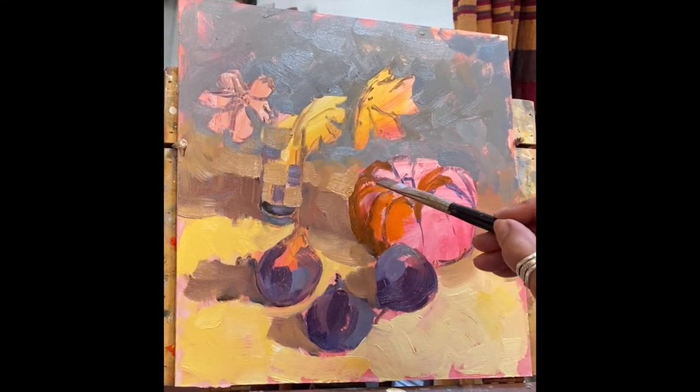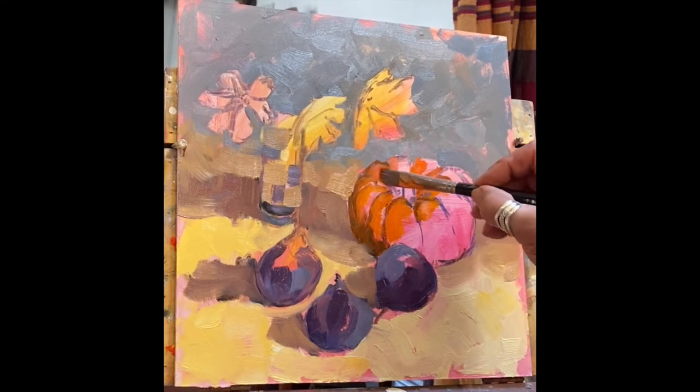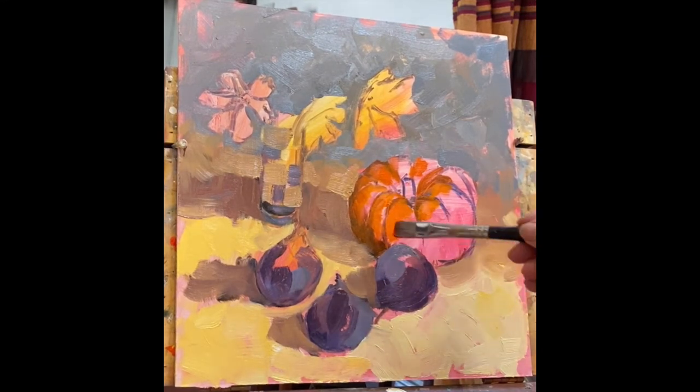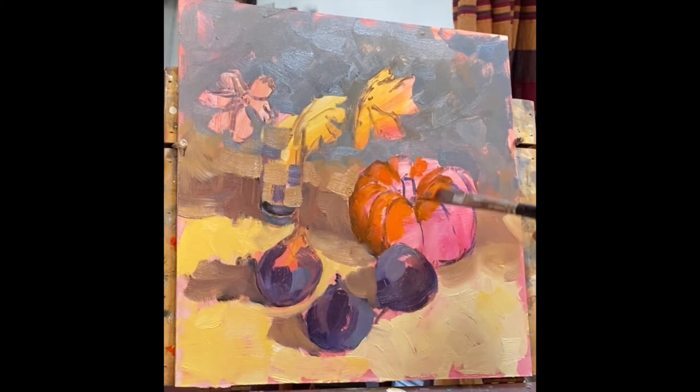Coming back to the pumpkin, I'm using the permanent orange again, but I've lightened it with a little bit of lemon yellow, still looking for the shapes and picking out any highlights in a little while. It's quite a strong colour to use on its own. Just blending that in a bit there.